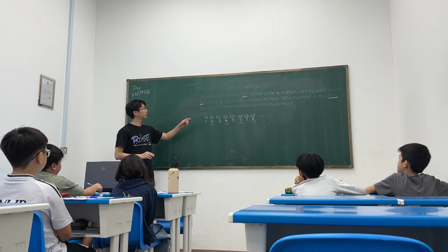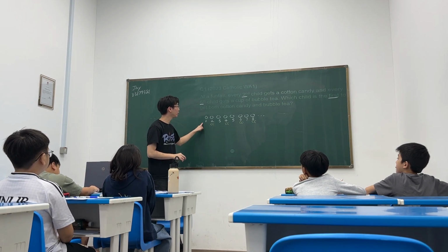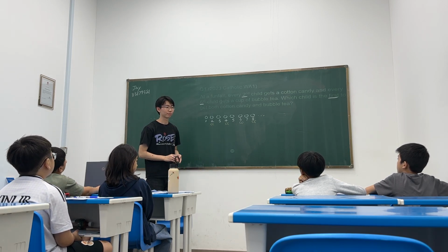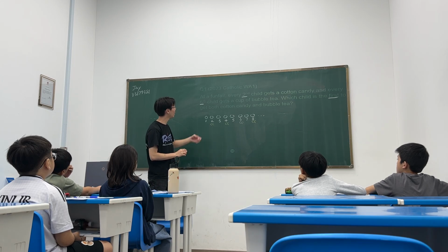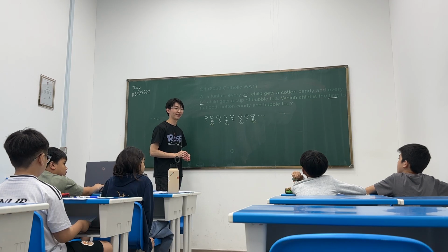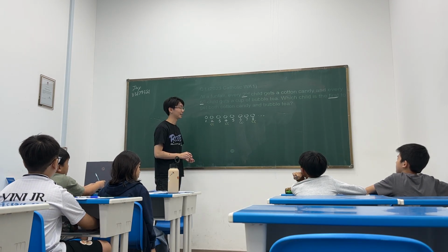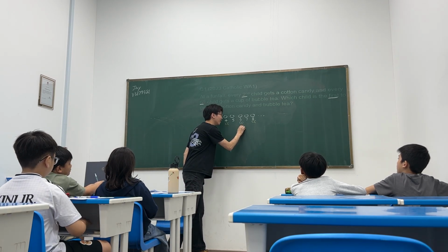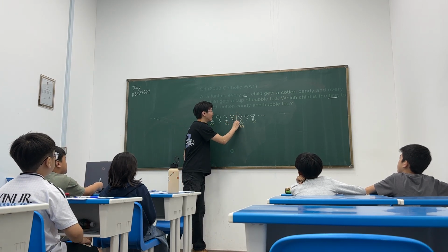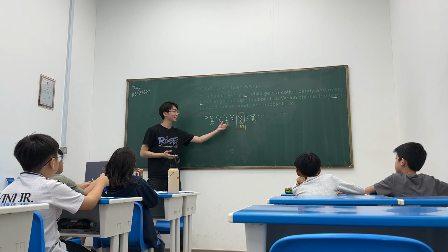Okay, similarly, if every 6th child gets a cup of bubble tea, Wyatt, can you tell me which child here will get the bubble tea? 12. Okay, if every 6th child, is there any child in front of 12, before 12? Yeah, the 6th child is the first child to get a bubble tea. So the answer is obviously this one. The first child who gets a bubble tea and a cotton candy together is the 6th child.